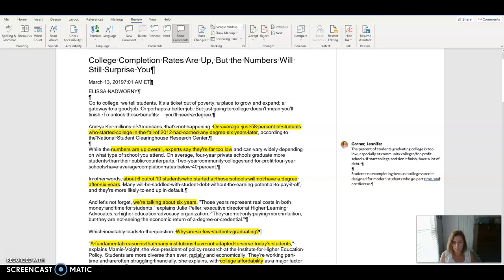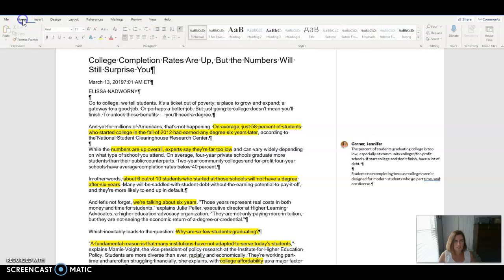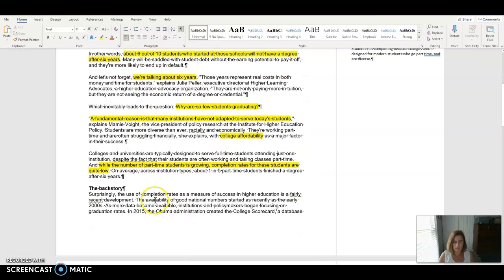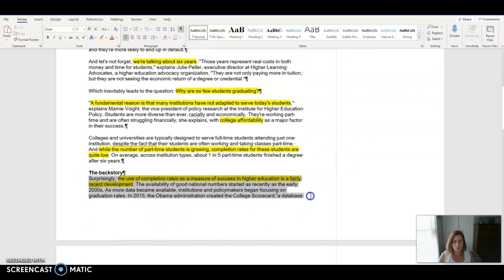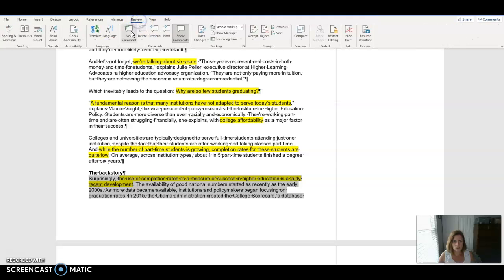I'm doing it electronically. Generally, I actually prefer to highlight and annotate on paper, but I also wanted to show you how you can do it electronically in case that's something you want to do. This is just a Word document. I just used the highlight tool and highlighted different parts of the text. So if I wanted to highlight that sentence, I just highlight it, right? And then to write in the margins, I just go ahead and click review, and then I can highlight a section and put a comment.